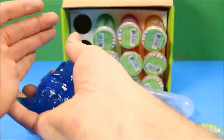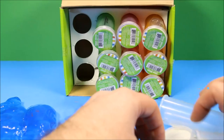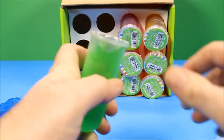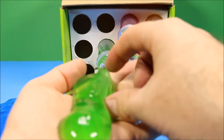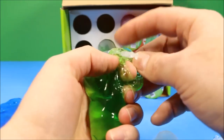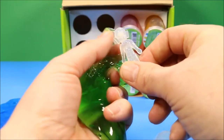Oh, look at this. And then when we're done, we're going to go ahead and slime something. Oh man, it feels so gross. I like that color though. That is a cool blue. And next, we are going to open the green ones. Oh, these ones are going to look like a booger.